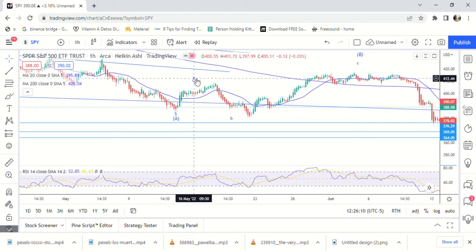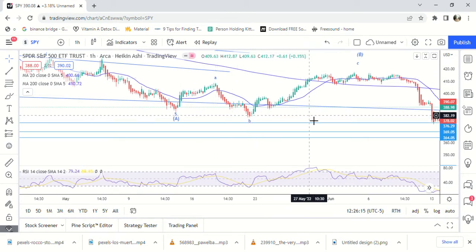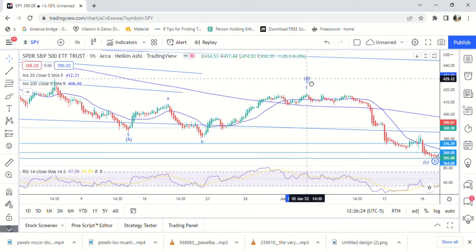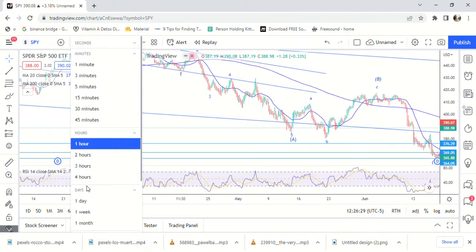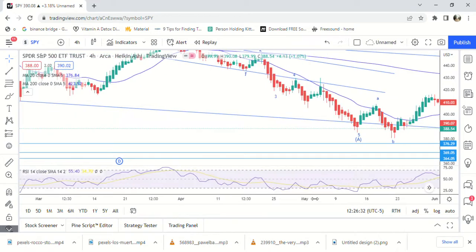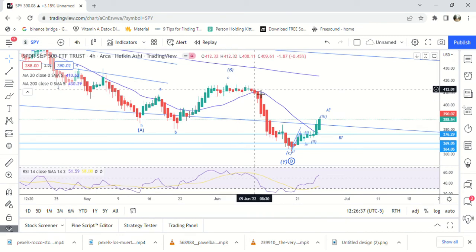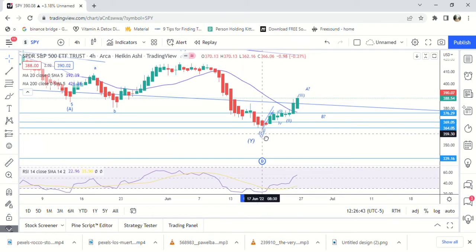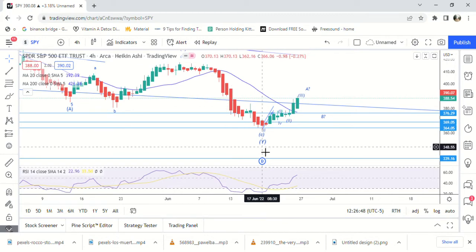Then we have A, B, C right here, and you can see 1, 2, 3, 4, 5, C, B. So now we have A, B. So we have that all worked out. So now we can zoom out a little bit. And then we have this wave right here, which is 1, 2, 3, 4, 5 for the C wave. I'm not going to go into that as in depth. And so the whole thing is A, B, C, Y wave.